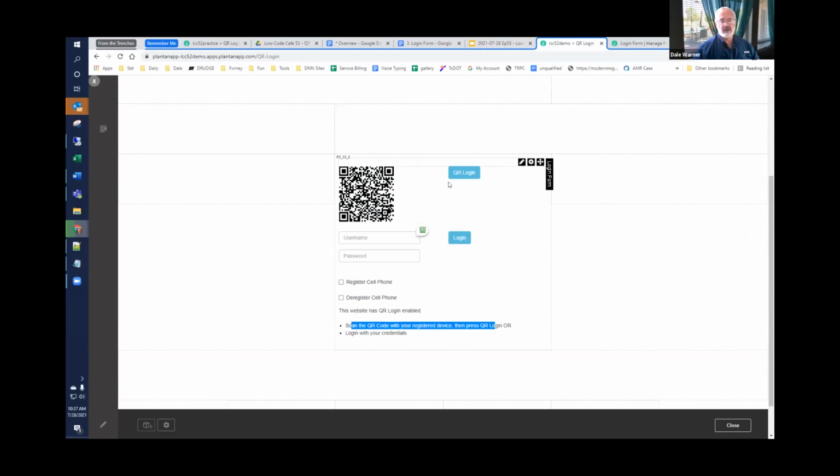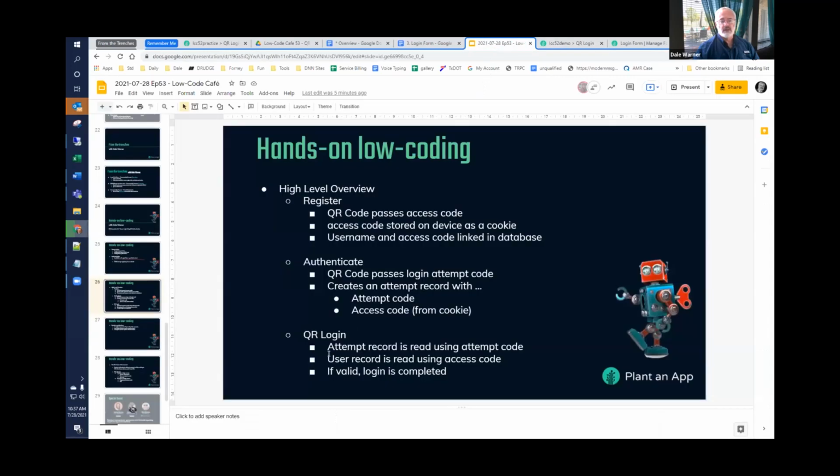And if it finds an attempt record, it looks for the user record. It's able to take the access code that's now part of that attempt record and look up the user. And if it's valid, it completes the login. That's the high level of what's going on.